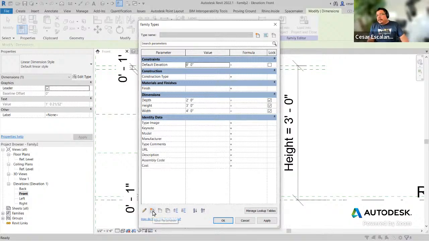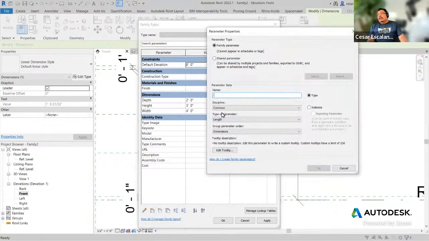And we're going to create a new parameter, the second icon from the lower left. And we're going to call this NS. Let's just call it n subs, the subdivisions, and it's a type parameter.